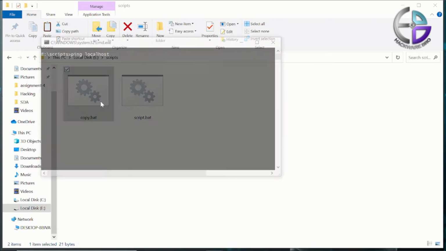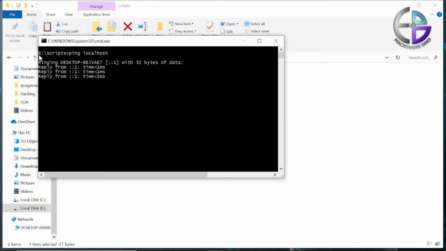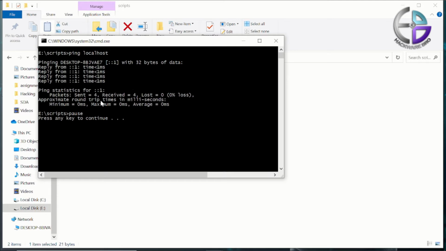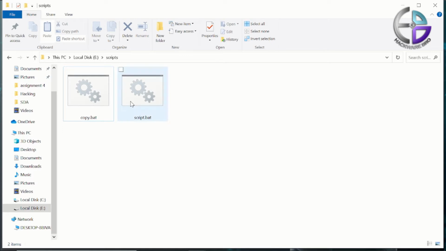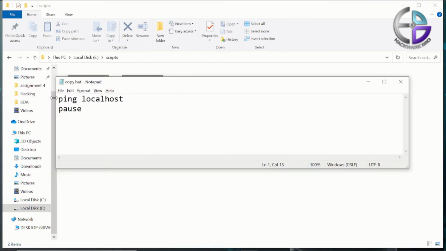Now let me show you one more thing. You can see here it is showing input as well, right? Let me run this and it is showing input here as well. Now how can you remove this, because you only want to deal with output? Okay, so let me show you. If you type @ before any of your command, then this output won't show on your screen.